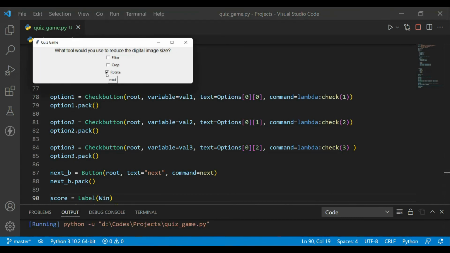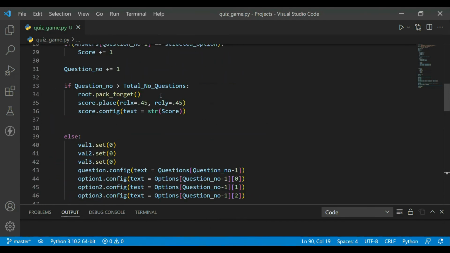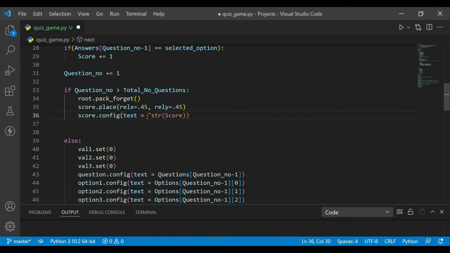Now I will select the wrong option for the second question, and for the third question as well it's a wrong option. Yes, we got the score as 1, and all the widgets in the root frame are gone. That's great. Now we can actually make the output more beautiful by doing something like a score text, and we can do like 40 and 40, and now this must look good. So let's check. It's not running.